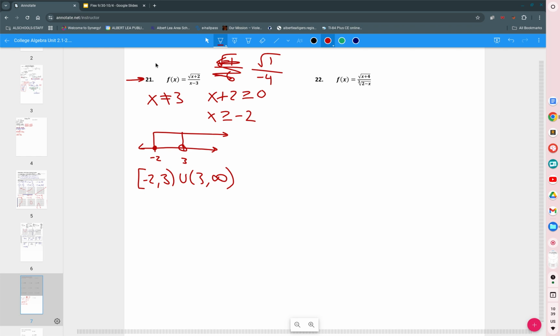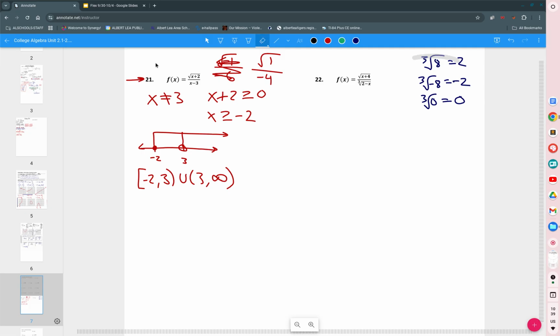Okay, let's see what you're coming up with. On the bottom, you see a cubed root. Can you take the cubed root of any number? No. You can. Watch. The cubed root of 8 is 2. The cubed root of -8 is -2. The cubed root of 0 is 0. You could take the cubed root of positives. You could take the cubed root of negatives. You could take the cubed root of 0. Take the cubed root of all sorts of things.